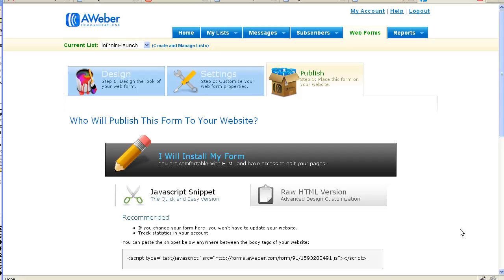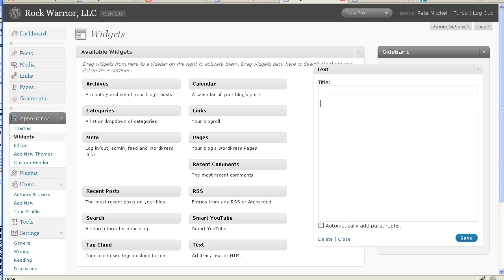Alright, so here I am in Aweber, and I've got my form code, and I'm just going to go ahead and copy it. Personally, I like to use the JavaScript, because what the JavaScript allows me to do is make changes in Aweber. Like if I want to change the landing page, I don't have to go back into my WordPress theme and change it there. So if I'm using the same opt-in form on 15 different sites, all I have to do is change it in Aweber, not on the 15 different sites. So I'm just going to use the JavaScript, but it doesn't really matter.